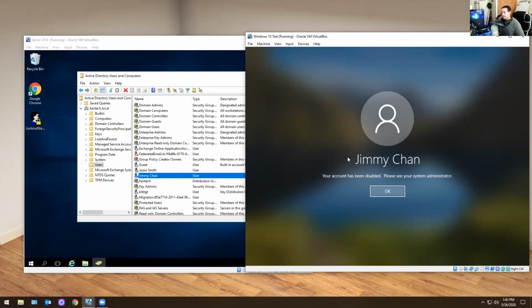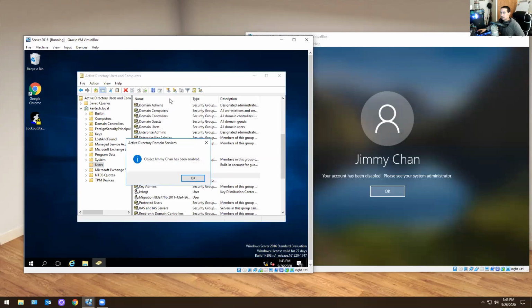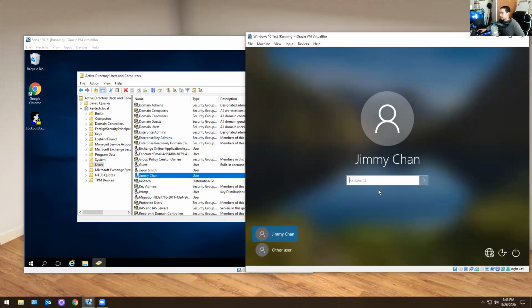And can I have him log in again? Is it okay if I log him in again with his old account? I think he remembers his old password. Can we have him log in again? Is that okay with you? You get the approval from HR or your manager, and then you enable the account. So literally all you do is right-click on it, enable account. Account has been enabled. You hit OK.